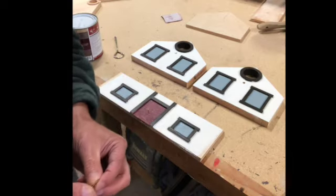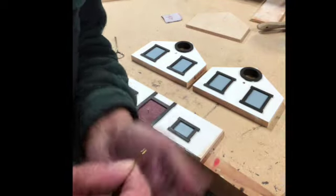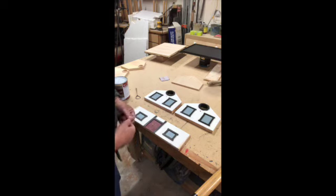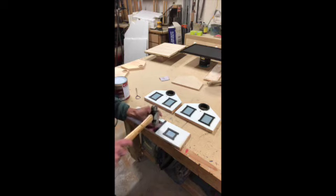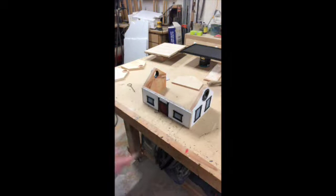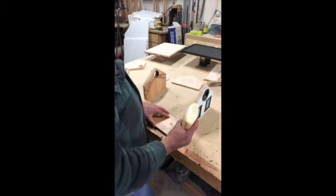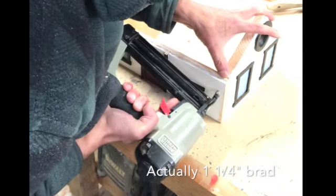Okay, at this point, I'm going to apply, I don't know if you can see this, but it's a little brass brad. I set them up as if I am installing a couple of doorknobs. I'm going to apply glue to the joint and then shoot it with a brad nailer. Put a little glue down. I'm going to shoot it with 3/4 inch brad.